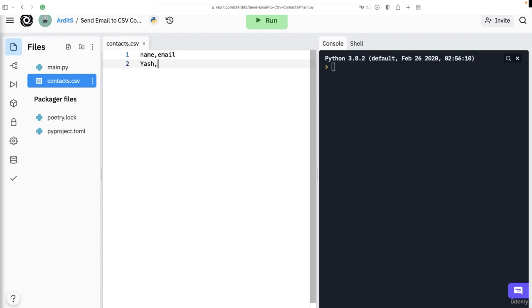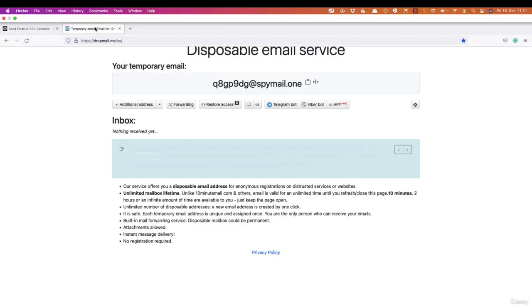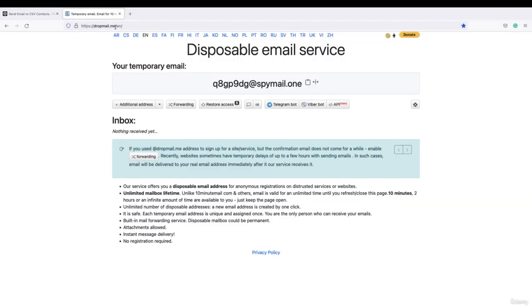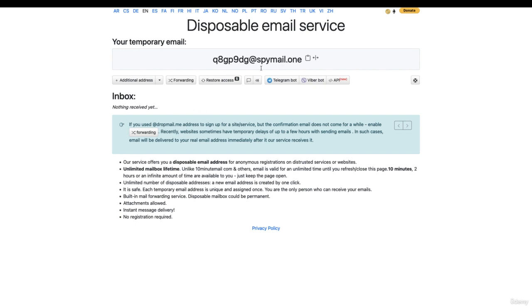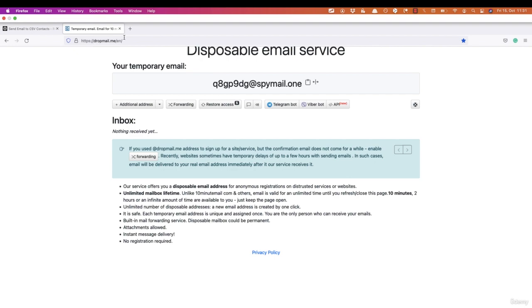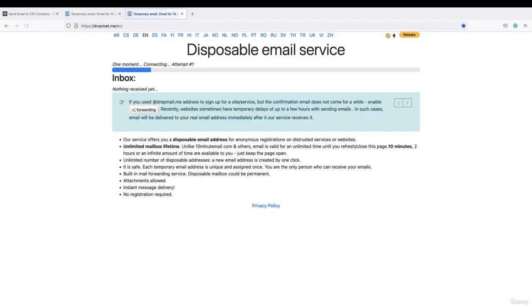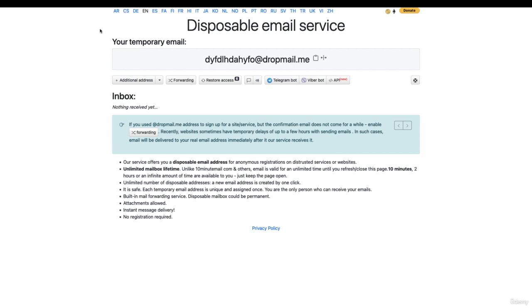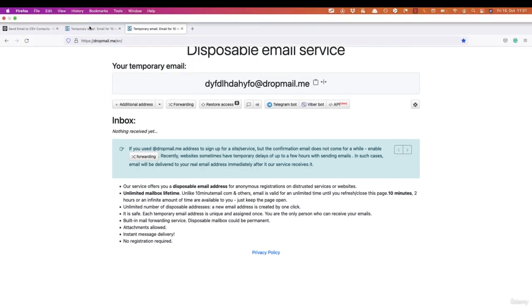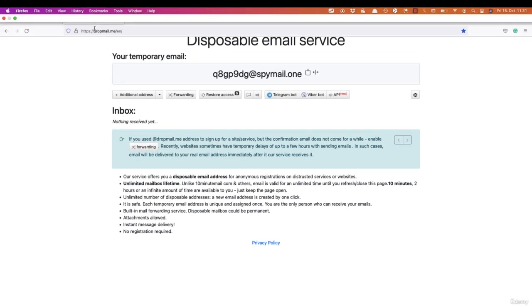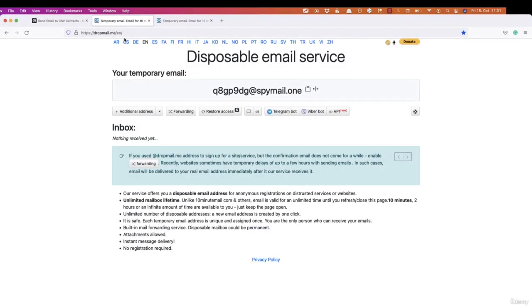Let's say Yash, and for emails I'm going to use dropmail.me, and I'm going to use this email, so copy that, and also open another window for dropmail.me, so I have two email addresses, two different ones, this one and that.